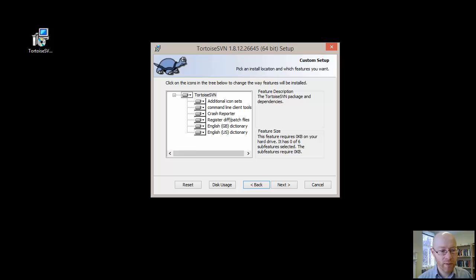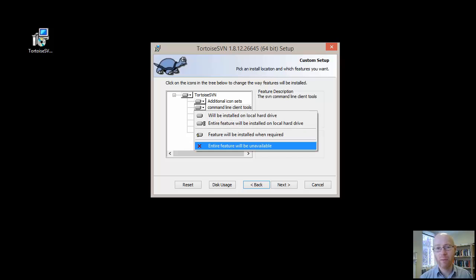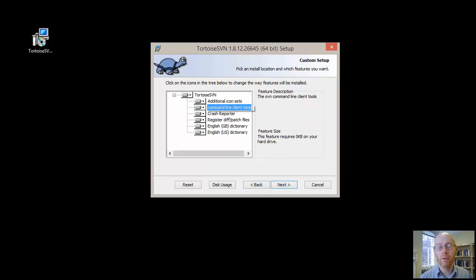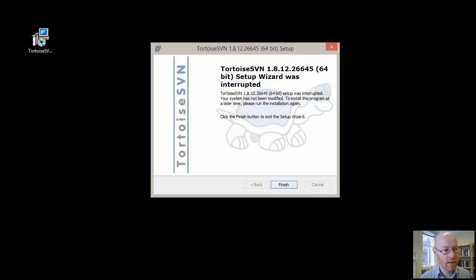Now, importantly, there'll be a command line element, which by default in 1.8.12 is turned off. It's not available. You want to click on it and say, yes, we want that available, because we want the command line tools installed, because that's what we're going to point Android Studio to use. Anyway, so you can install that. Make sure you have the command line tools included.